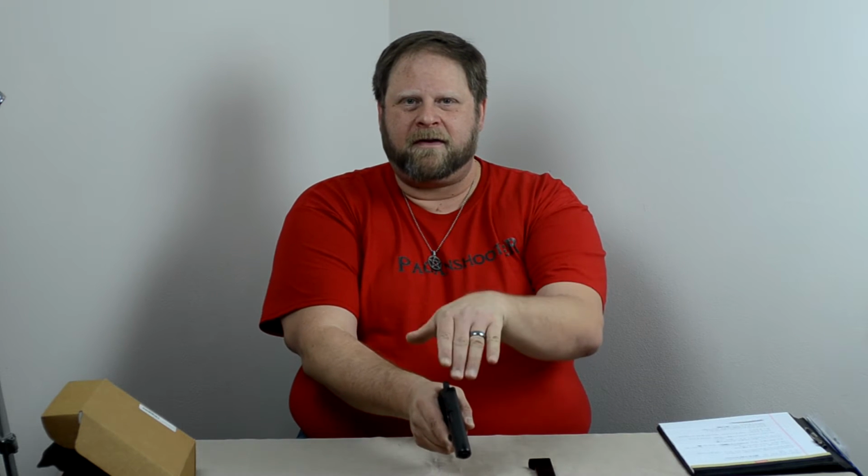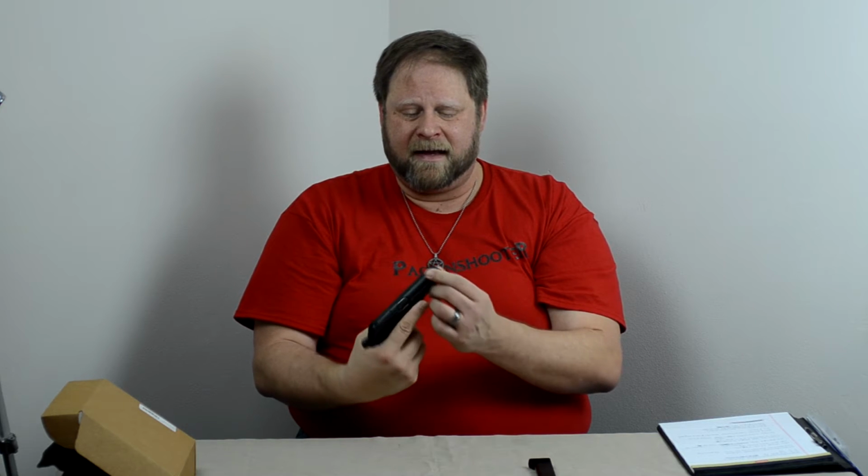Unfortunately, there's no way to adjust for elevation, so you really just have to kind of know your gun. There is a way, I guess, you could file down the front sight, and that would bring up your sight picture a little. However, I don't suggest doing that. My belief is use your sight picture, know your gun, use that sight picture as a guide of where to aim, and you'll have to cover the rest yourself.